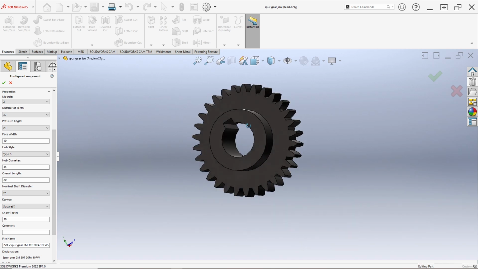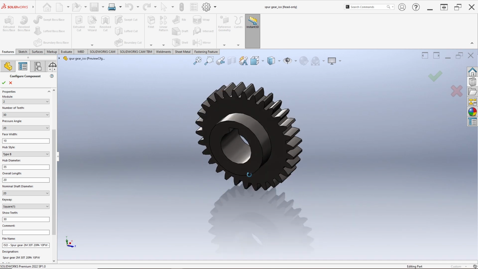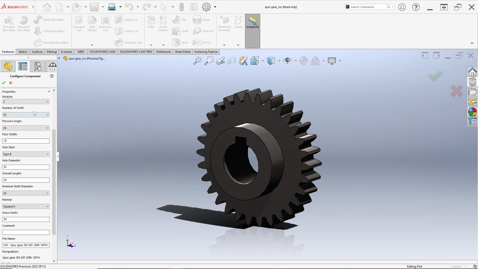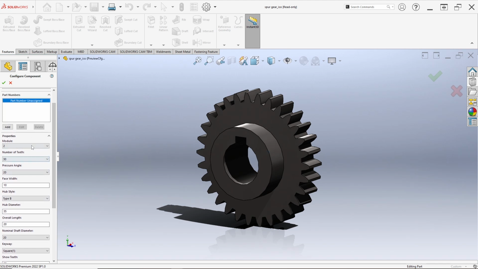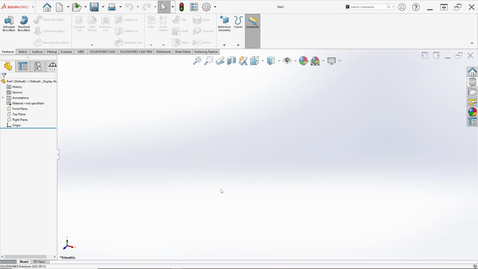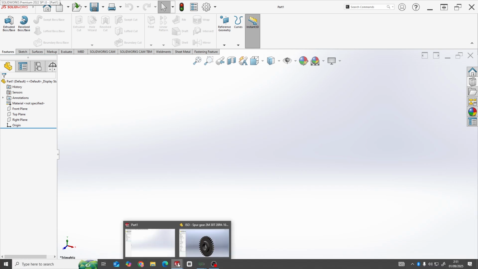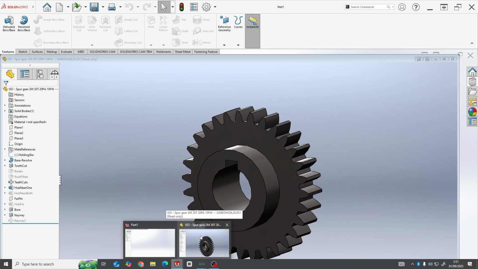After we adjust all the features in the menu, we can close it or just click OK, and automatically we are back in our first menu. Then click SolidWorks and this tab.